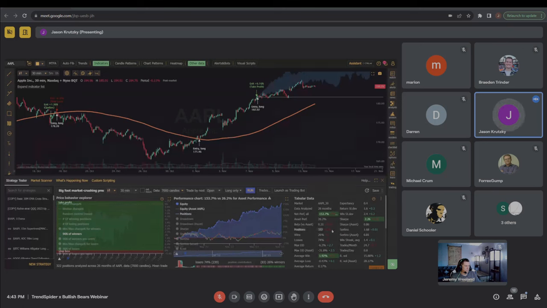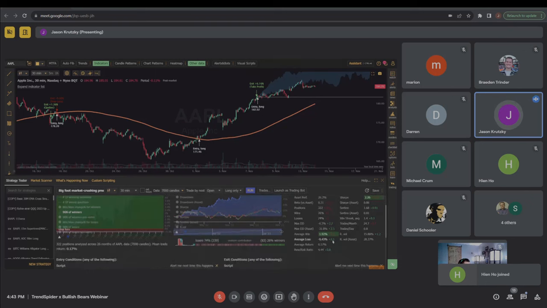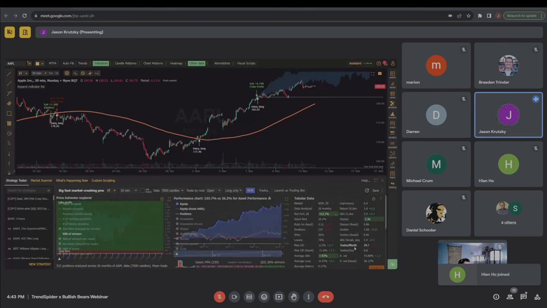The tabular data is going to tell you essentially if the strategy is worth implementing in the long term. You can learn things like how many positions did you take? What's your win rate? The win rate on this strategy is actually very low, 26% win rate. It's just that the risk reward is enough so that the win rate can be that low. Your max drawdown on the strategy, -6% versus a max drawdown on the asset of 32%. So when everybody else is screaming and crying about Apple, you're sitting cozy in your little strategy here.